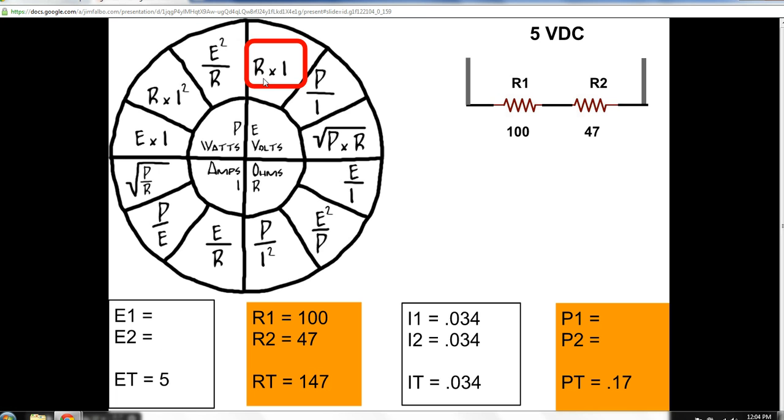The easiest formula to use is I times R. So, we can take I, which is the same, right, in the whole circuit, times this resistance equals this voltage drop. And here it is here. And same thing for the next load. This many amps times this many ohms equals this much voltage used. And notice that I rounded it up. You can do that. When you're that close, it's okay to round it up by one decimal place.